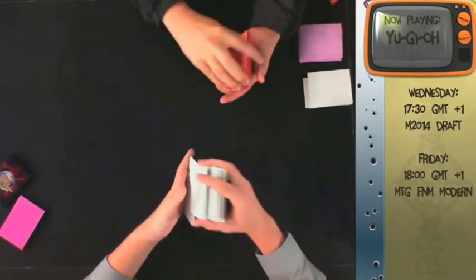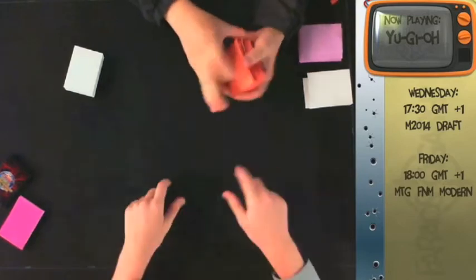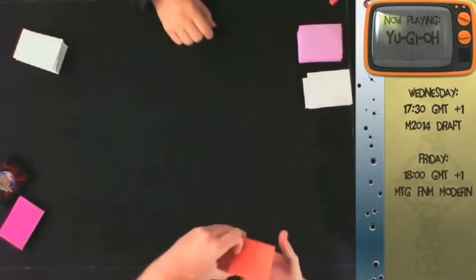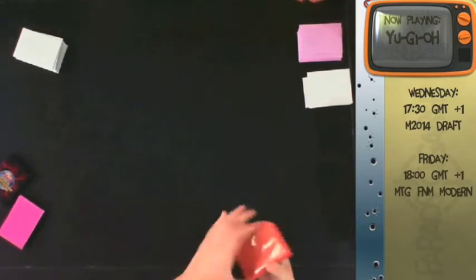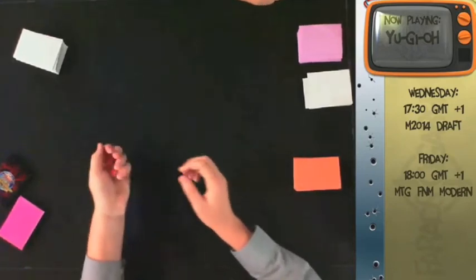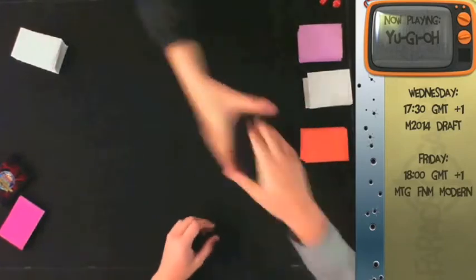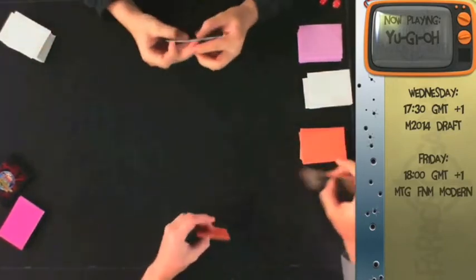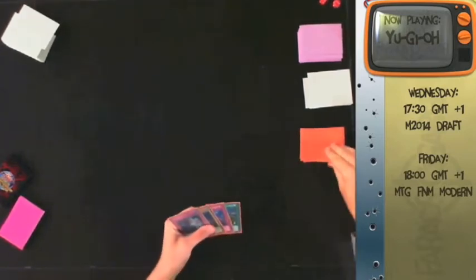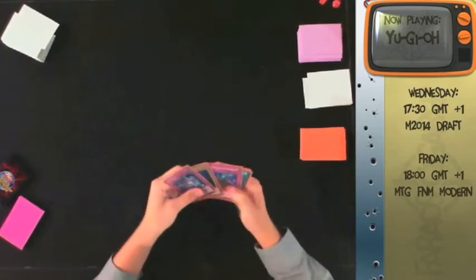just do some commentary. They're shuffling up for the match, and we will start momentarily. So the dice roll, and there we go with the handshake. Looks like Simon will be going first.